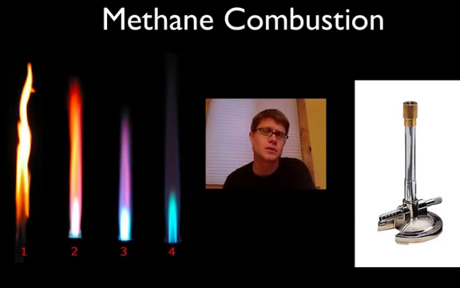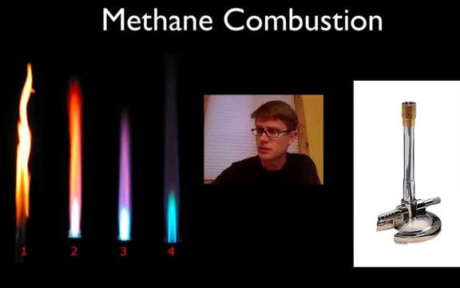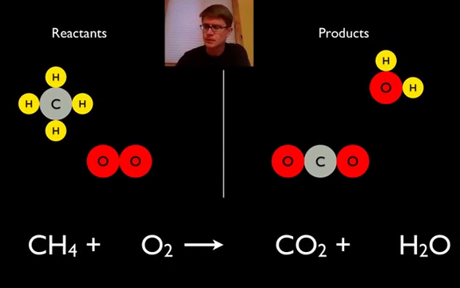Let's go to the next one. Next one in a chemistry lab, you see it all the time. This is a Bunsen burner, and these are some flames from a Bunsen burner. A Bunsen burner works using a gas called methane, and methane is CH4. If we take a look at methane, it looks like this right here. It's got 1 carbon, and then it's got 4 hydrogens attached around the outside.